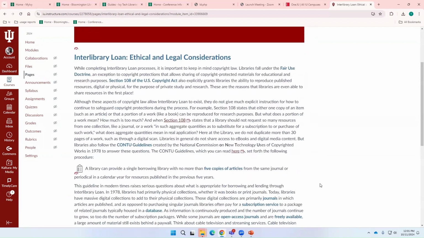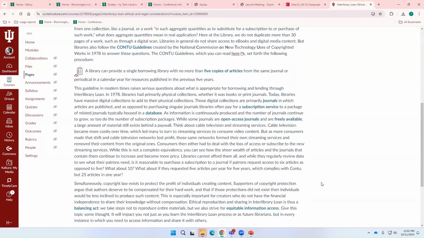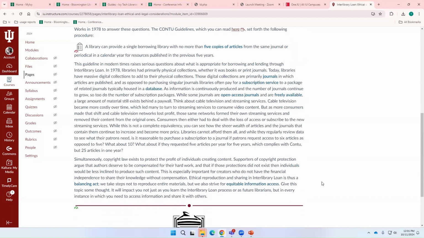And then finally, there's a page on the ethical and legal considerations, again tying it back into the triadic model, relating especially to information, somewhat access, but information use as well. I discussed somewhat the Copyright Act and fair use doctrines, and then the Constitute guidelines, not just what they do, but how they are relevant to the library, especially as guidelines. And I encourage them to think through if they are relevant and how they will be relevant in the future.